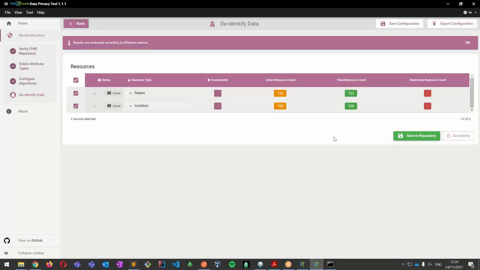So the tool in the end is writing back the de-identified FAIR resources, again conforming to the profiles that we used in the repository, based on our configuration. It's the user's job to configure all this K anonymity and L diversity, and apply the algorithms on each FAIR attribute field. And this was all from my demonstration of these two verification tools.